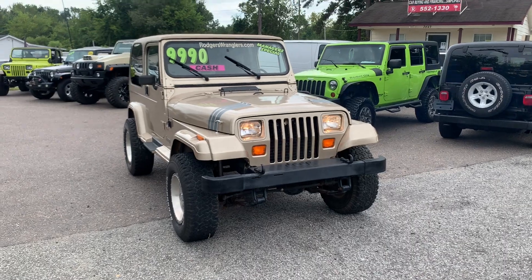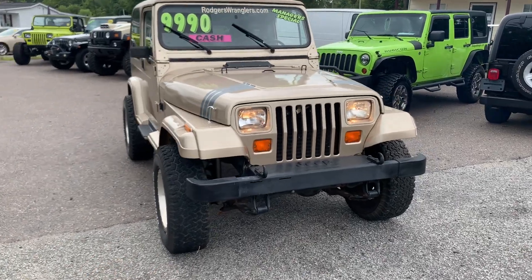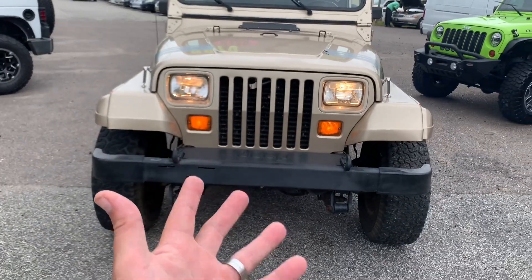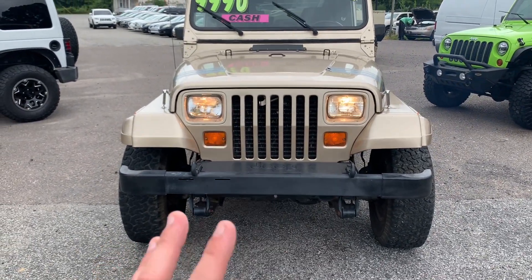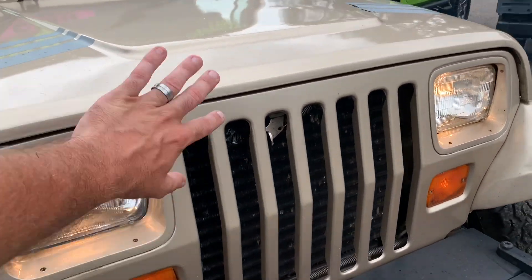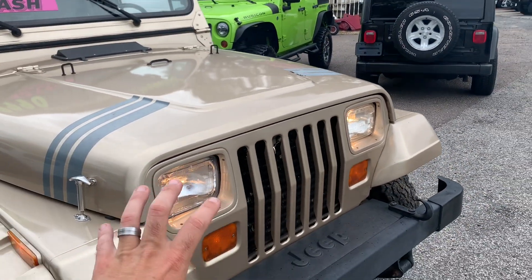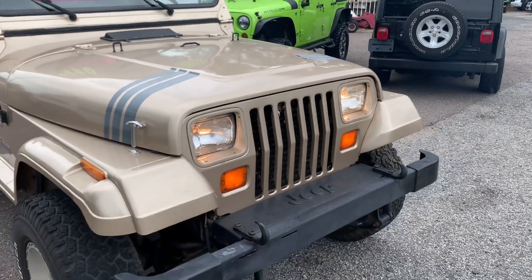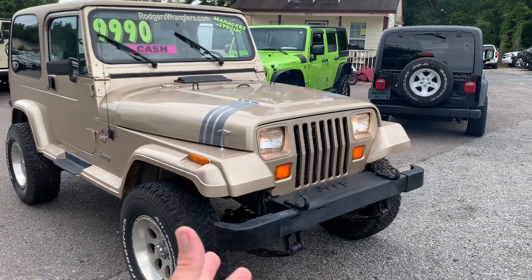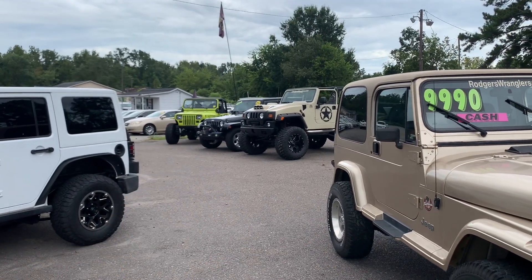Condition-wise, as far as cosmetics go, this car is in really good shape. The paint looks nice, the interior looks great. Not everyone is a fan of the YJ with the square headlight — I actually am, I think it's a good-looking Wrangler. I love the front on the YJ personally. I kind of like how these are a little longer and more squared off. TJs have round lights, but this front end really shows the CJ5s and CJ7s coming through.